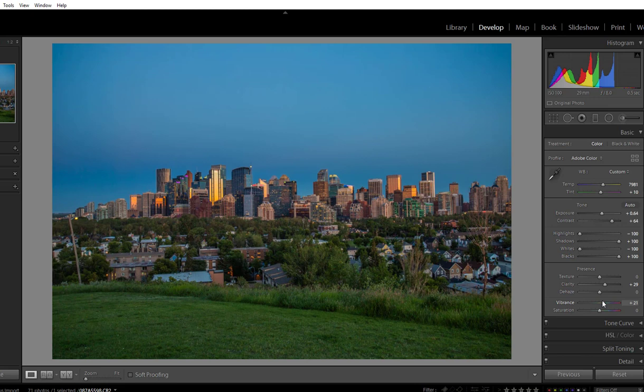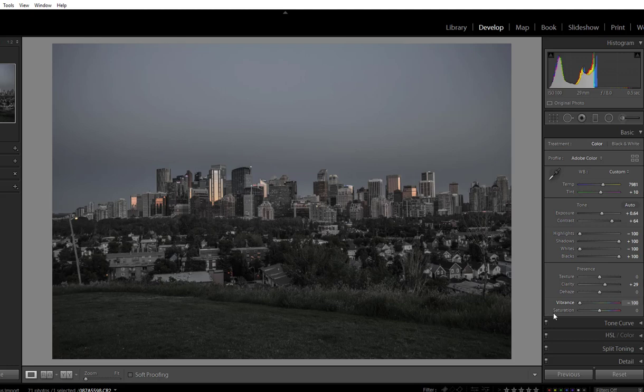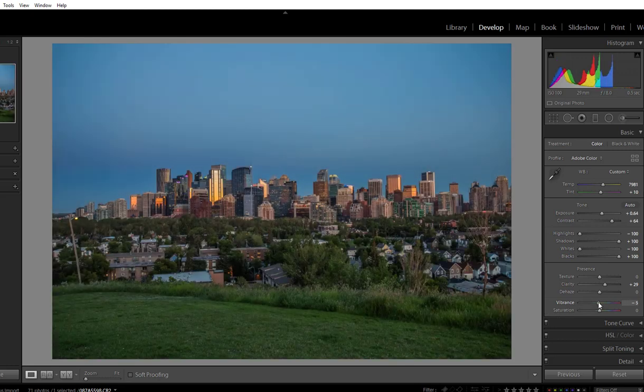So I'm just going to increase the vibrance a little bit. And you don't have to increase the vibrance. You can go the other way. You can take it all the way down and try and just create a different kind of look, whatever you want. So this is an area where you need to just experiment a little bit.